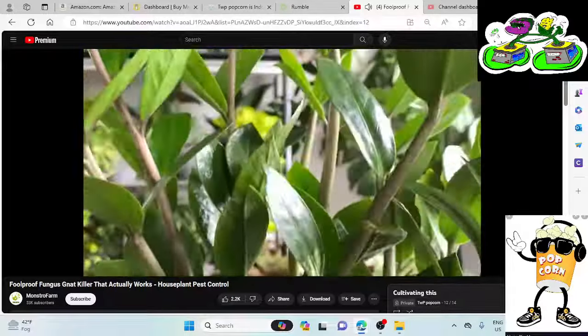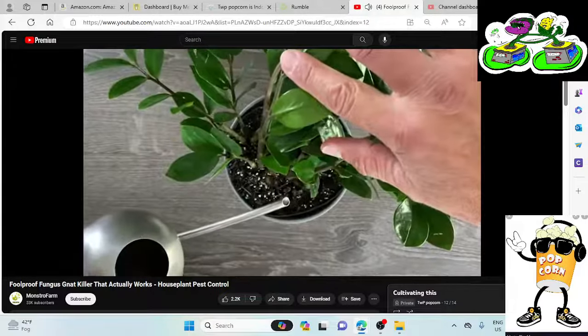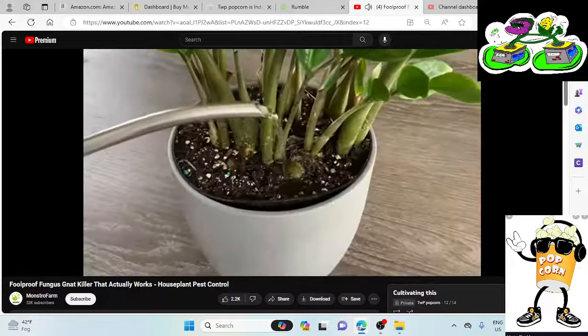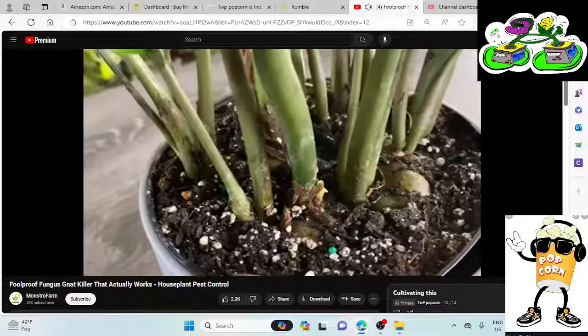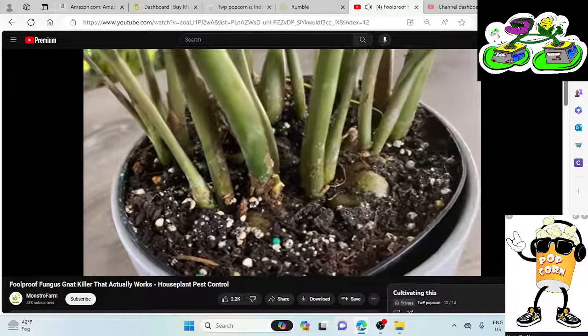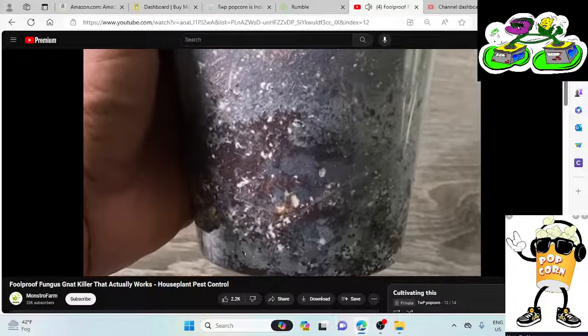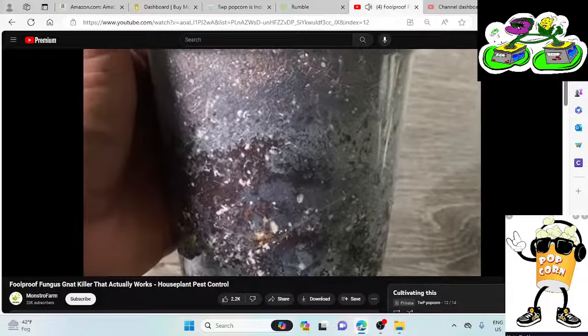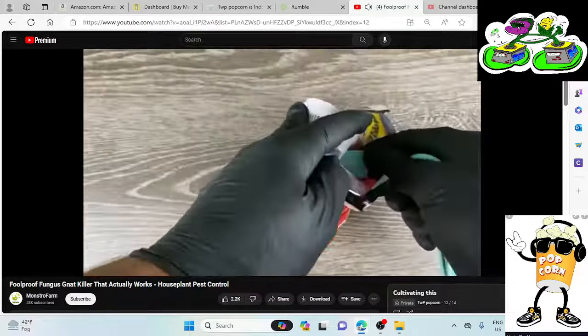So now that I had broken the fungus gnat's life cycle by going after the larva, I was gonna give them that last knockout punch to prevent them from coming back by doing a better job of managing my water. As I mentioned, fungus gnats like for the soil to be moist. So what better way to remove their perfect environment than by keeping the top layer of soil dry, which is where the adults are going to lay their eggs, and if mosquito bits didn't finish them off, then this would.